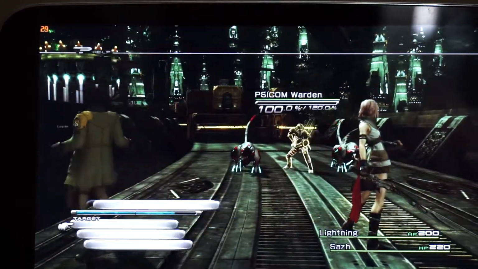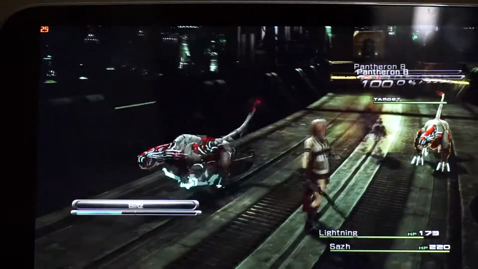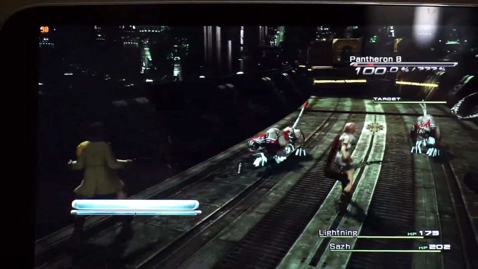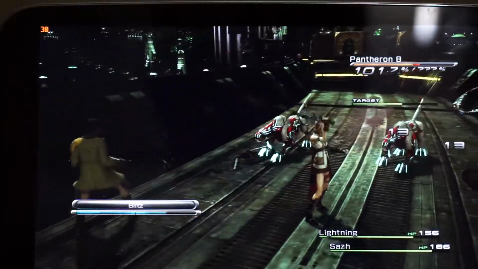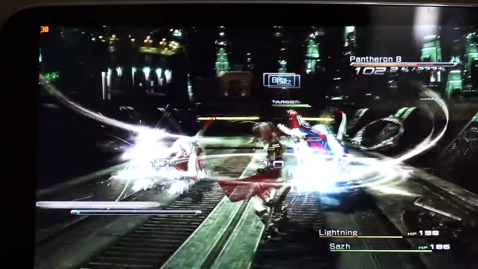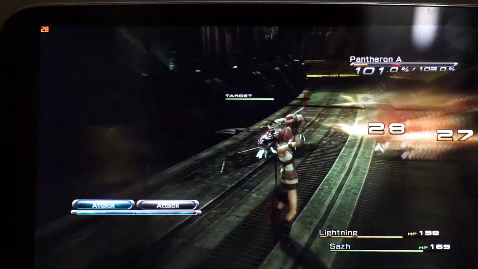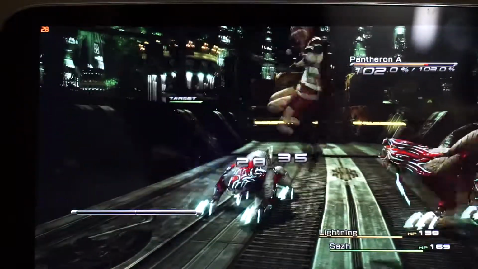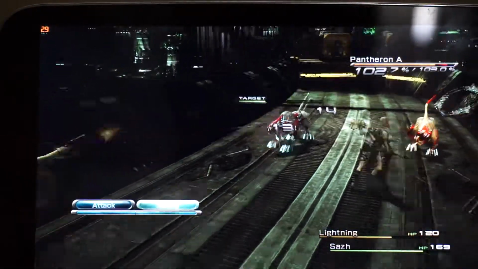Alright. Blitz is kind of the double attack, the attack on multiple enemies tactic. Instead, attack is just the command to attack a single enemy.